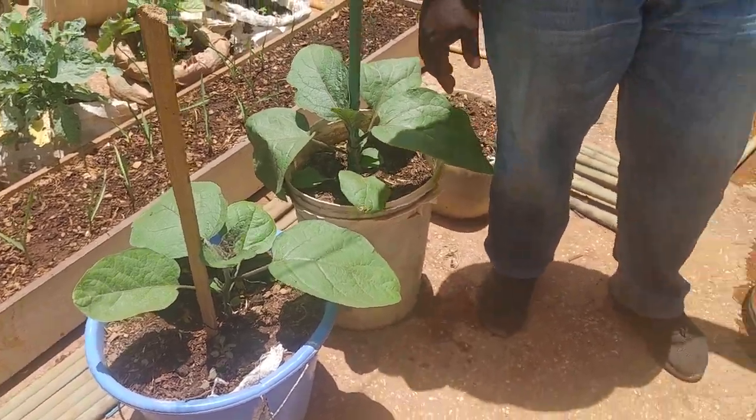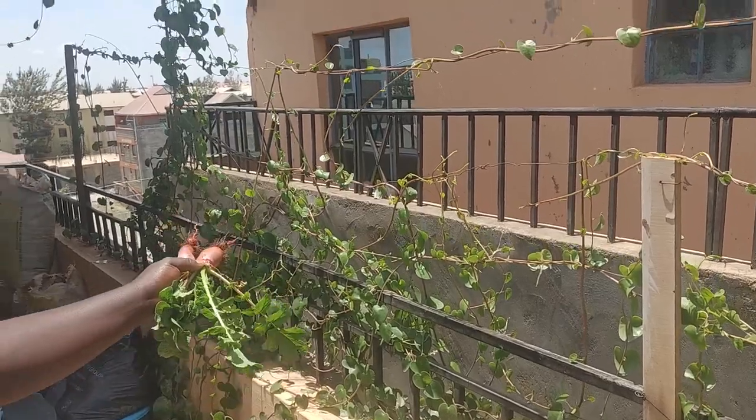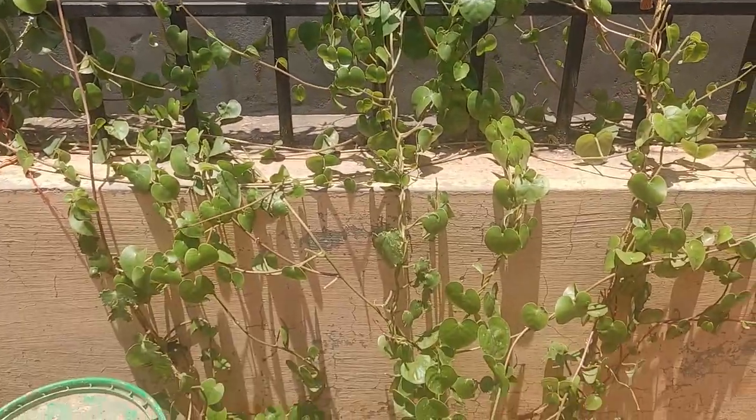Then on this side, I'm building the wall that I told you about. I want to build a green wall over here. So this is the Malabar spinach or the Derema. Once it rains, it will cover this whole area. It will be full of leaves.